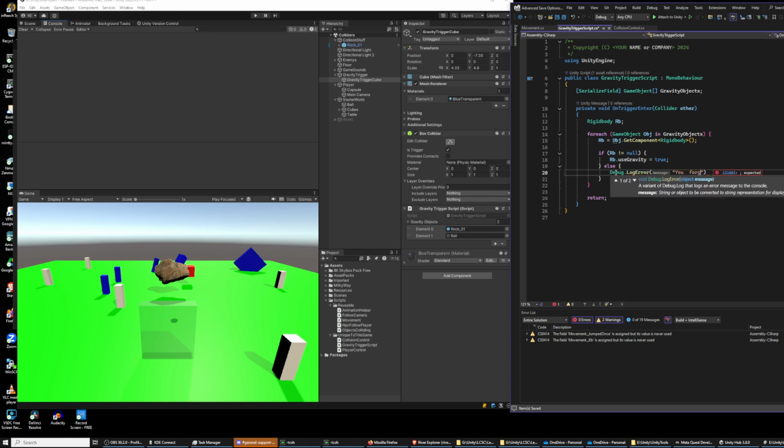You forgot the object in gravity objects does not have a rigid body.